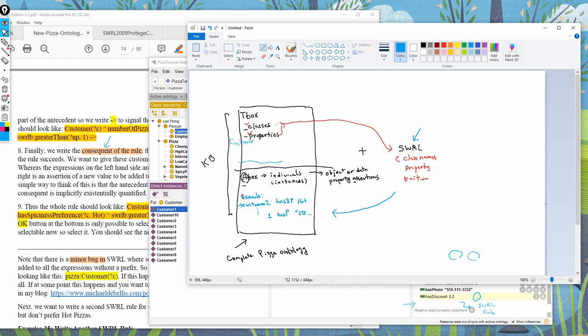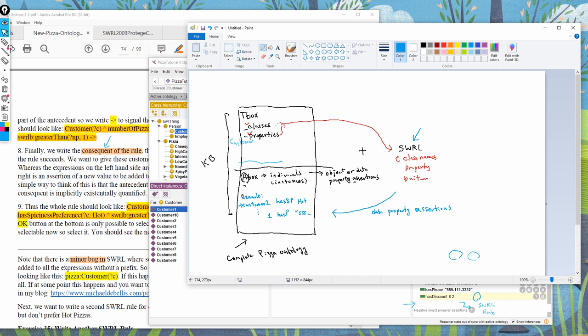So there are a couple of data property assertions added to the A box. There's no change in the T box, but after you run the SWRL rule, this is something you should be able to observe.